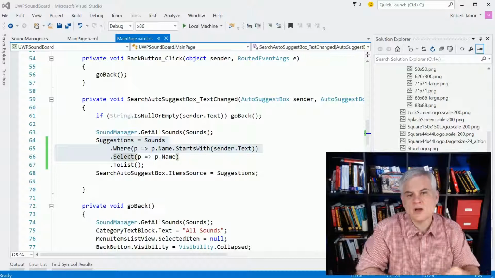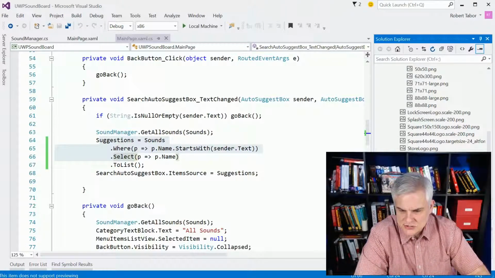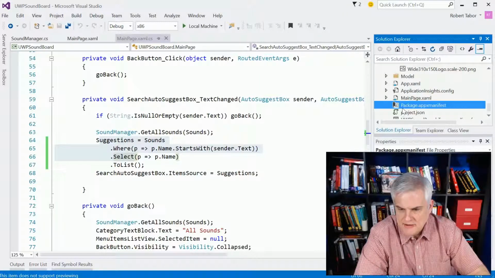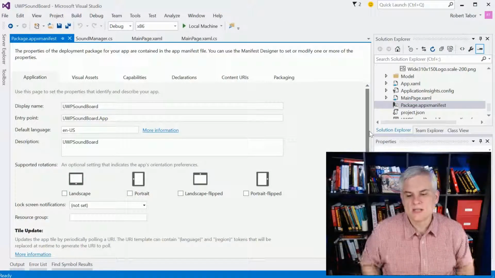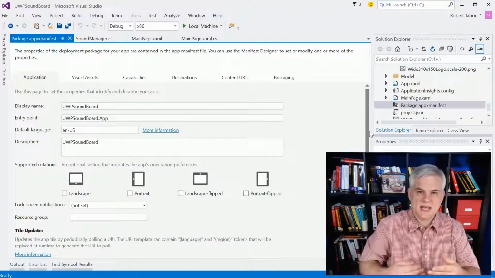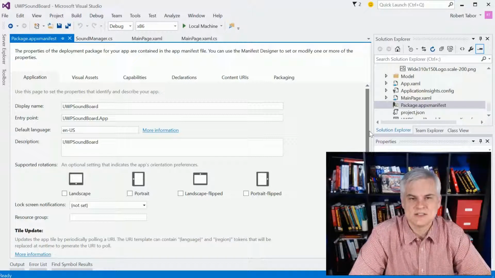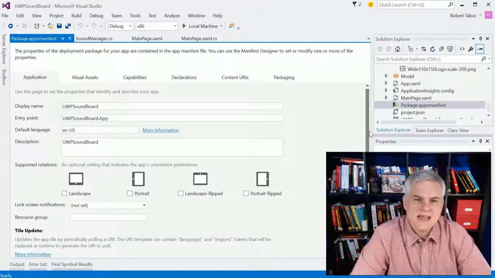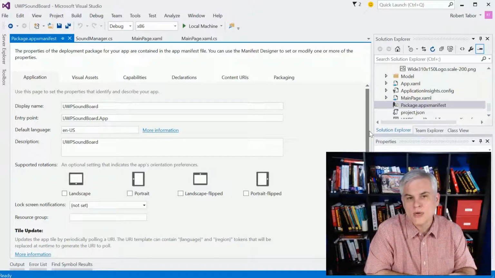So there's a file called the Package.AppXManifest file. As you can see, I have it highlighted here in the Solution Explorer. Here, let me get it up for you so you can see it. All right, and if I double click it, you'll see that there's a beautiful designer, but actually what this file is just XML. It just has a nice Visual Studio interface on top of it, so you don't have to deal directly with the XML. But essentially, that Package.AppXManifest file is just a document that contains the information that the system needs to deploy, to display, or update a Windows app.